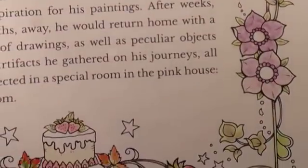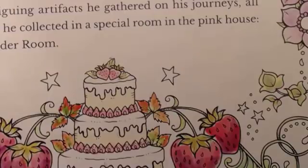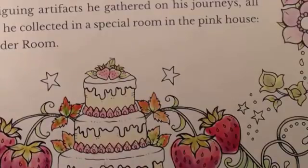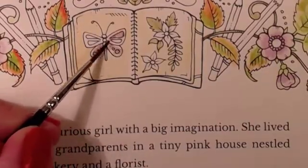What have we done? Oh, there's a couple more swirls around the cake. And then we'll just do these. Very soft green. So the butterfly is of a purple colour. Oops, that's a bit of a dirty purple colour, isn't it?